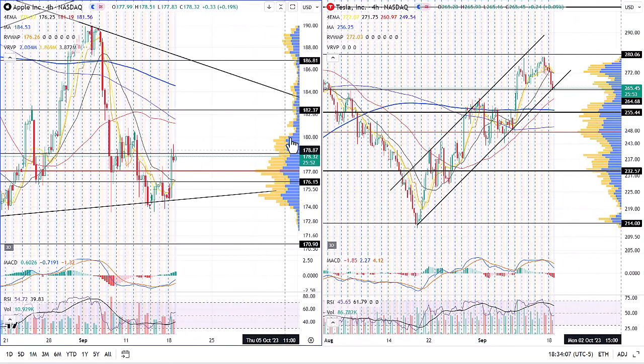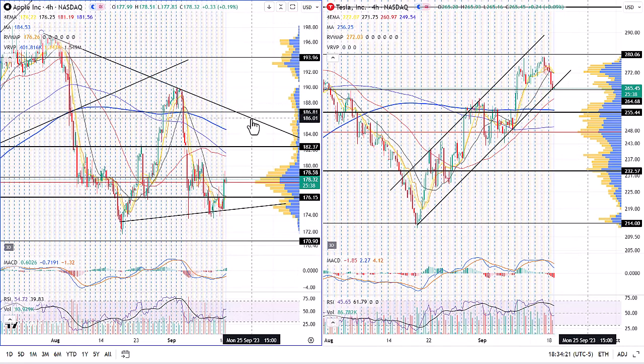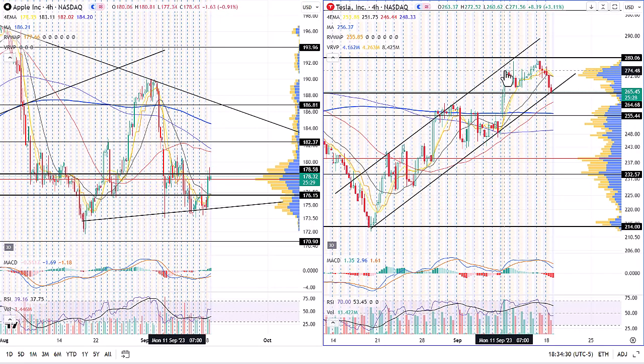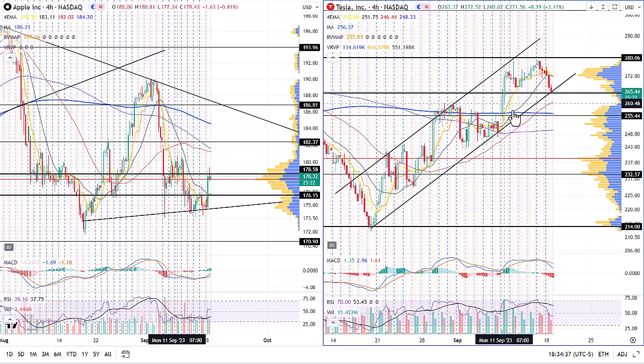In terms of a price target, my next level would be 182.37. You also have some EMAs right in this zone at 181.41, or this medium-term downtrend line sitting up around 186. A couple of interesting levels there on Apple. Tesla, it's been in this channel for a little bit. Didn't quite test that upside on this last push, and we didn't even get close here on September 15th, and that looks pretty bearish to me.